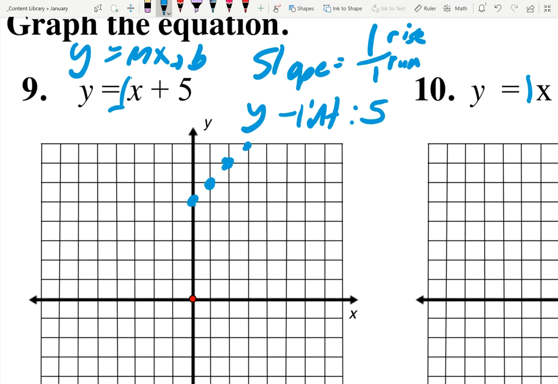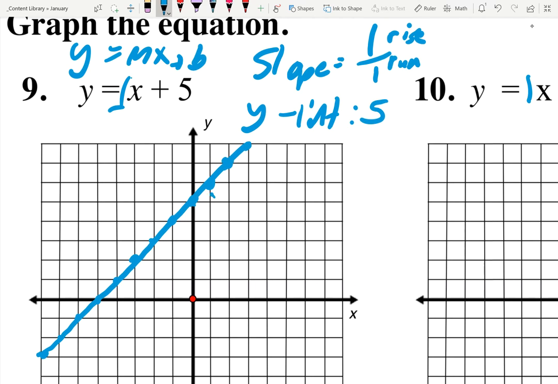Now, we only have that much of the line. So let's go backwards, because we only went this way. Let's go the opposite direction. We'll do the same thing, but in the opposite direction. So we'll go down 1 and left 1 just to fill out this pattern. It should be a straight line. So continuing this till we have a full line complete, going down 1 and left 1. So there you go. There's your full line, and then you can connect it all together, and there it is.